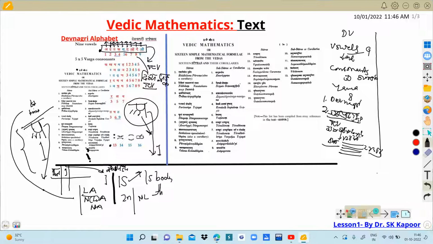We will come into it subsequently as to what is the significance of this sequential shift from 1, 2, 3, 4, 5 to 2, 3, 4, 5, 6, from the first row to the second row, and the fifth row sequentially will take us to 5, 6, 7, 8 and 9. This is the first group of consonants. These are 25 in number, 5 cross 5, and these are their placement numbers, TC values.